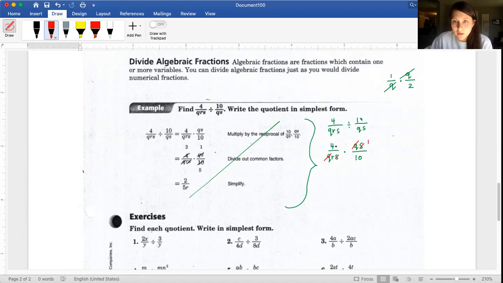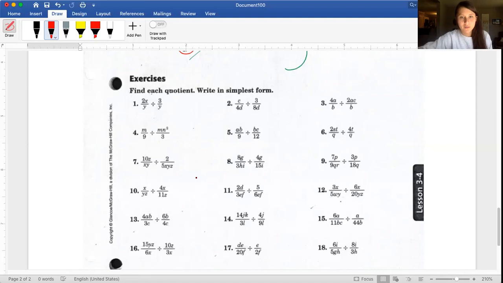Then over here, I've got 4 and 10. So 4 and 10 can be simplified by 2. So this is 2 and this is 5. And when I multiply across, I have 2 times 1, which is just 2. And then R times 5. So be careful that you write your numbers carefully so you don't think it's a letter. So 5 times R is 5R, and it's 2 over 5R as my answer. And if I check my answer here, it's correct, right?